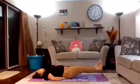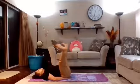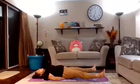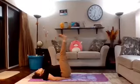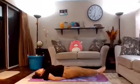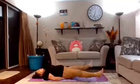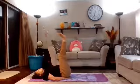Inhale, up, apart. Exhale, drop them down 2 inches of the mat. Together. Inhale, up, apart. Exhale, drop down. Together. Now, from here, apart. Inhale, up. Together. Exhale, down.